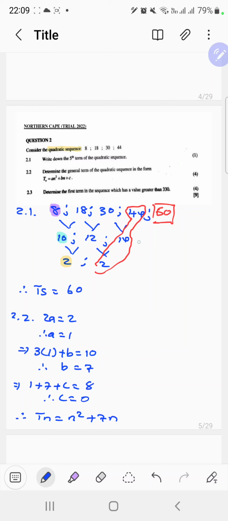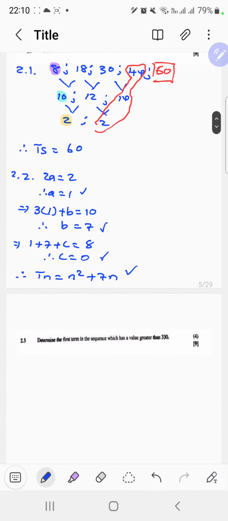Let's just check the last one, just in case, you know, everything looks all right, and only to find out it is incorrect. But if we get 60, definitely the last term, the fifth term, we're getting 60. So this formula is representative of our quadratic sequence there. So we're getting our 4 marks. Of course, these marks come from solving for these guys.